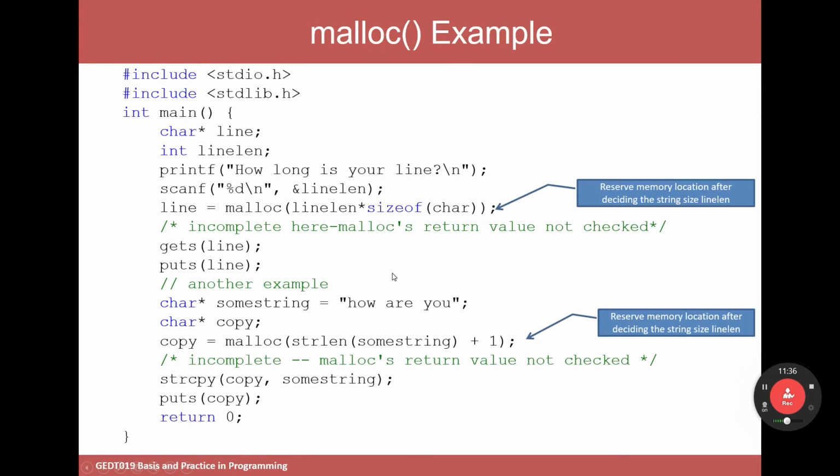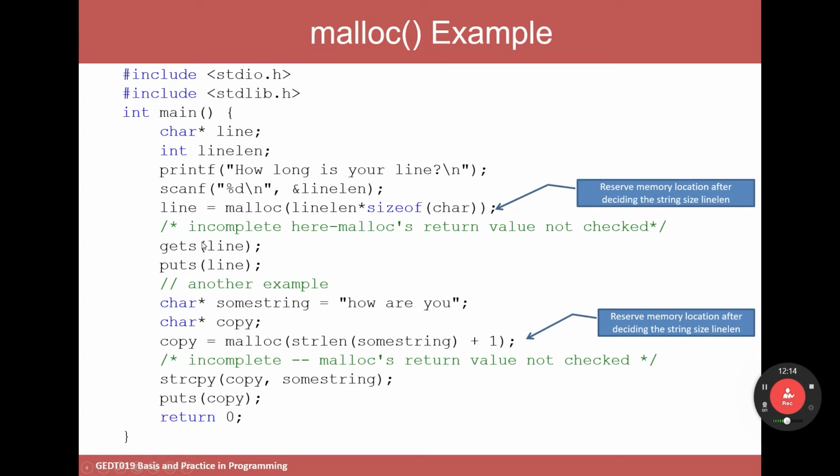One important thing here: sometimes memory allocation does not reserve. Imagine your computer is full of memory. This is rare to happen nowadays, but usually when you reserve the memory and put a pointer for this memory, you need to check if this memory is okay or not okay. If malloc returns a null pointer, in this case, it's not reserving. But if it returns just a normal pointer, in this case, it's reserving correctly.